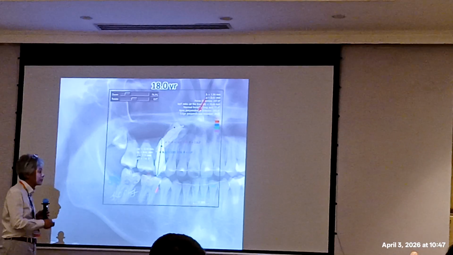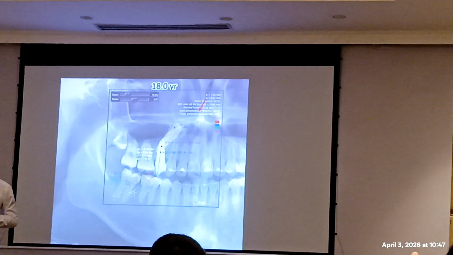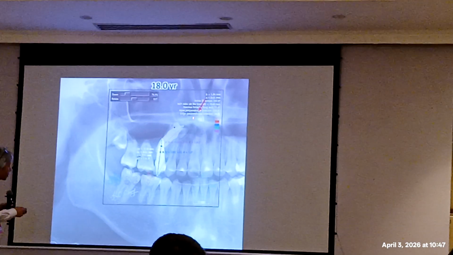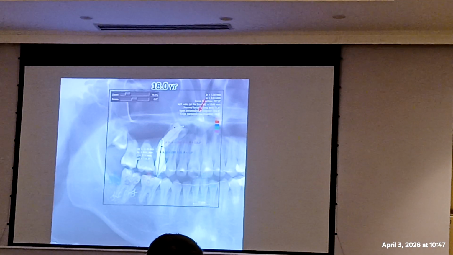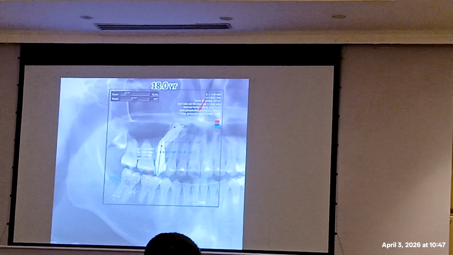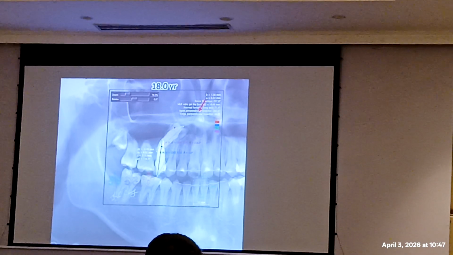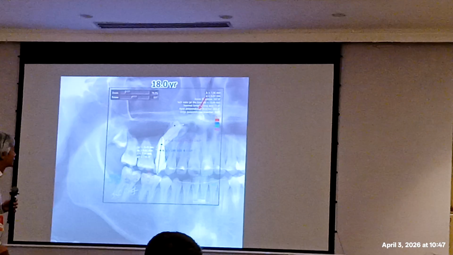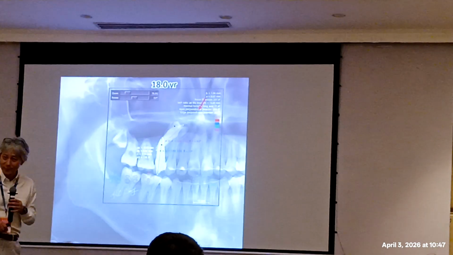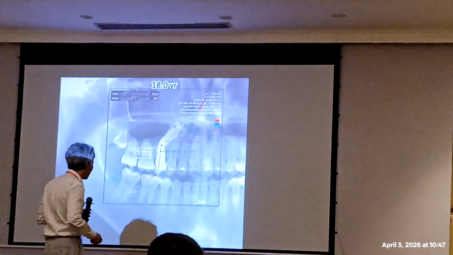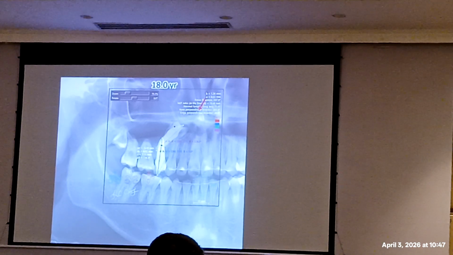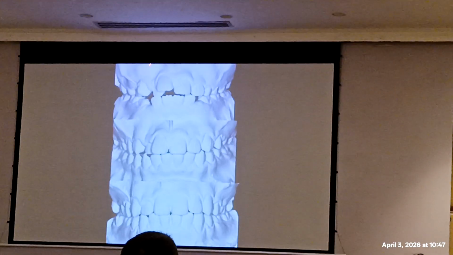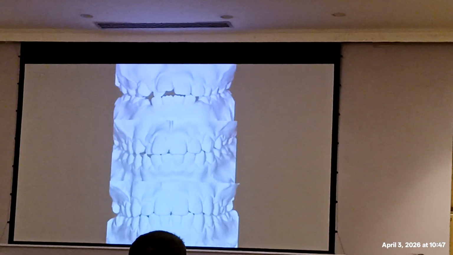And as you can see here, the bracket should be put somewhere on the line of action I said, right? Is that possible here? No. You cannot put the bracket over the same line of action. So it's very difficult to pull it downwards using a simple bracket and single force. Now let's take a look at that. This is a case before and after, successfully treated.